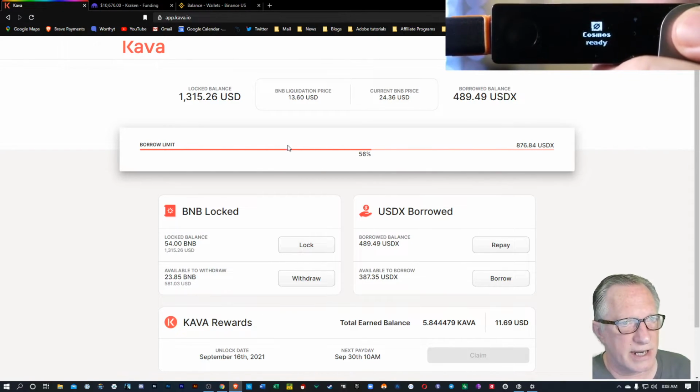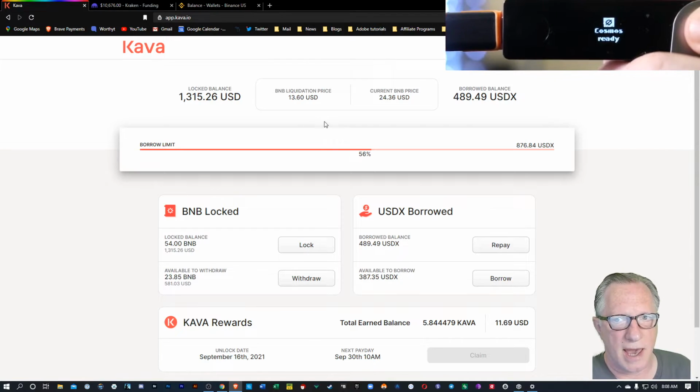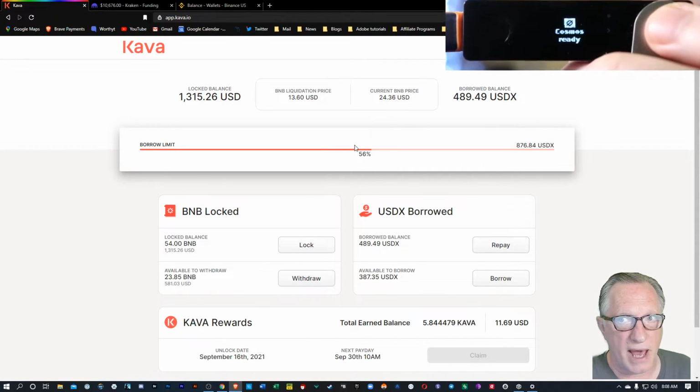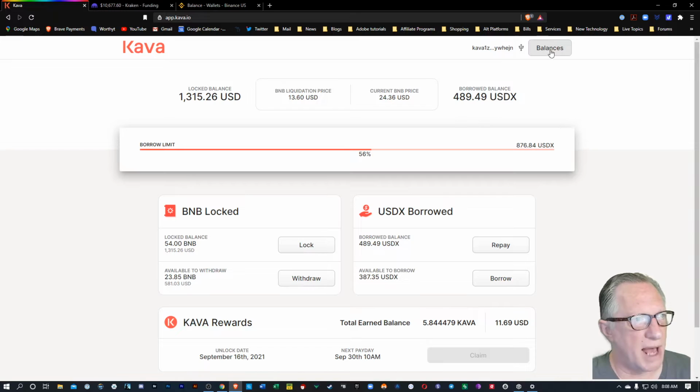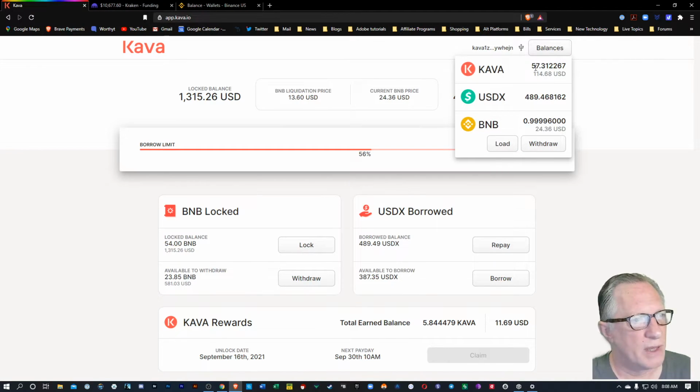Now you can see that it's connected to my device and that it's showing me my current balance. You can see your balances up here of Kava, of your USDX, and your available BNB balance. So I'm going to show you how to fund this wallet so you can get started, and then I'll explain a little bit about what's going on here.